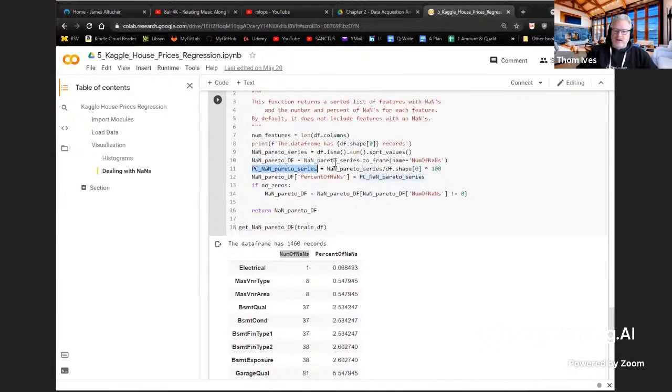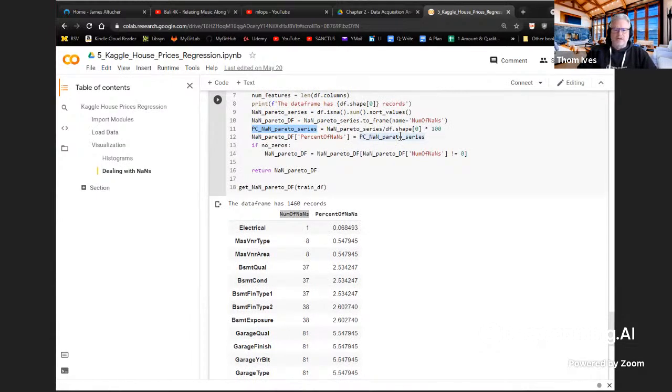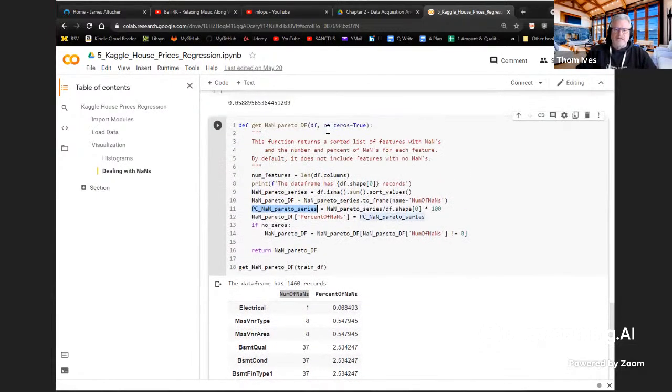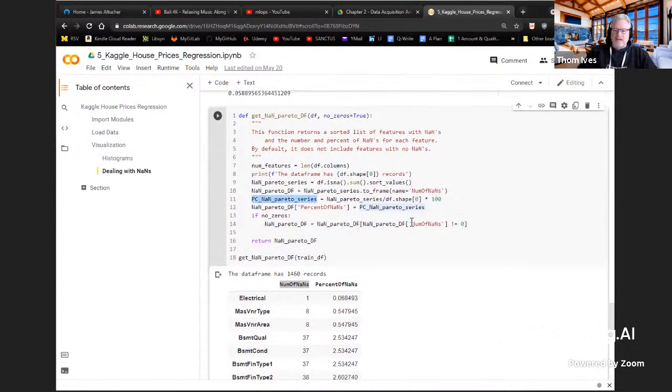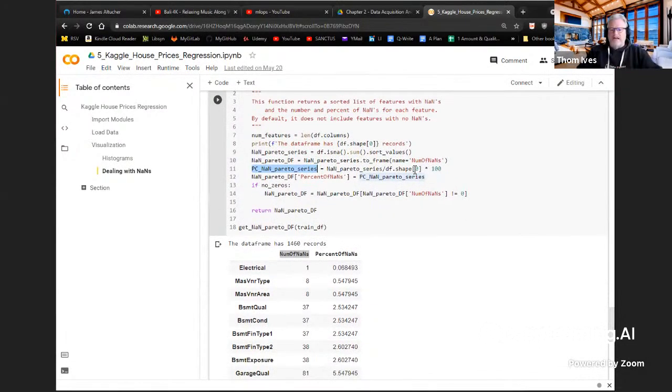So I take that original series and I divide it by the shape of the data frame, which is just the number of, in this case, records, and I multiply it by 100. Excuse me, that's not the record, because let's see, hang on. Yes, the original DF coming in. So that's getting the number of records. So I can normalize this to a percentage value. And then I add that as a new column to this new data frame that I created there.